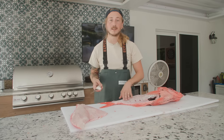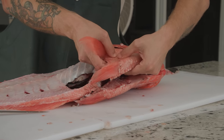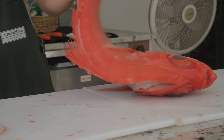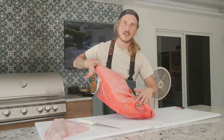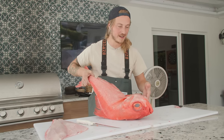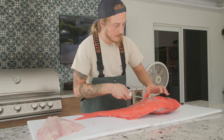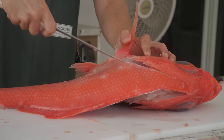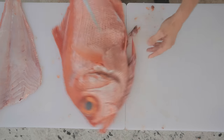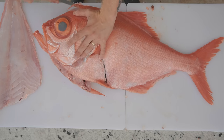There is meat inside of these collarbones — I'm going to show you guys how to remove that in a minute. First, we're going to remove the second side of our Alfonsino. For those of you that don't know this species, this is a very big Alfonsino — this is a huge one. It is such a treat to get to work with such a gorgeous fish. We've got all that meat behind the head that we don't want to lose out on. Trying to cut through the scales can prove challenging because they are like armor.